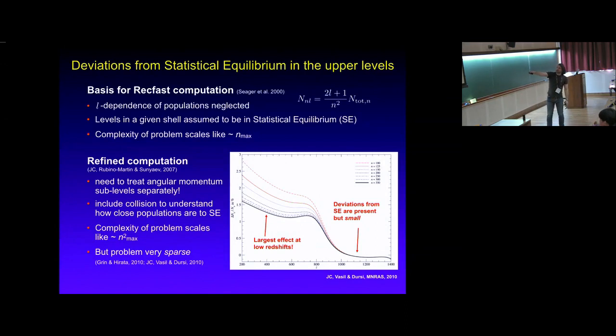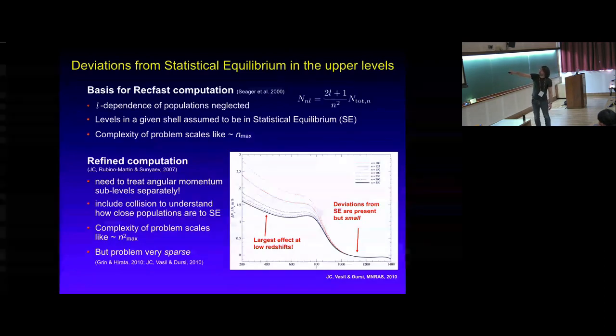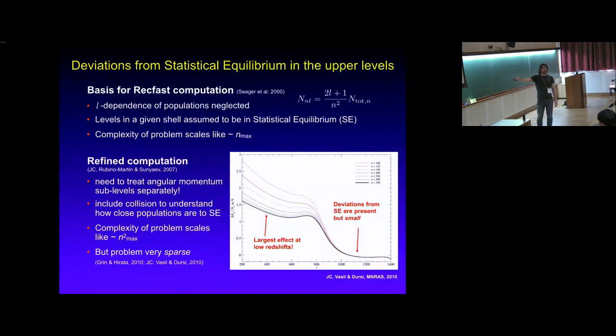And then you see that you're actually depending on the number of shells. So if you increase the number of shells, your recombination rate increases, and you're basically recombining faster. Yeah? And you can see that this process converges when you go to something like 300, 400 shells, excuse me. You will be able to start converging, right? It's increasing, and your recombination freezes out at some point. And the correction at late times is something like 1.5%. 1.5% at late times, where the maximum of the visibility function is around here. So this is not as important, luckily. But if you want to get the dynamics right, this is what you have to do.